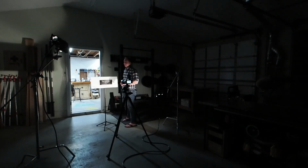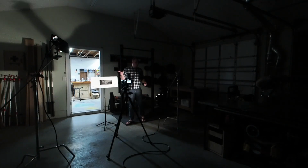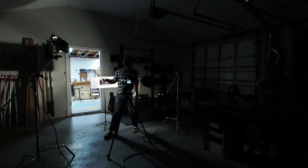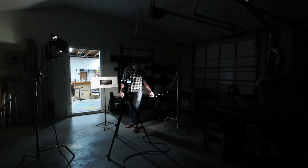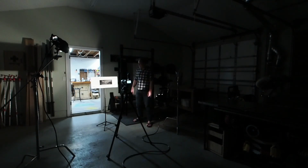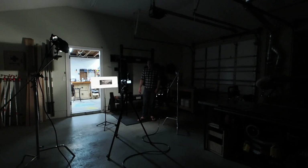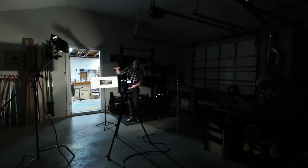So let's take a look at our setup here. I've got two Speedotrons. Each one of these is a 102 head. I just made some really simple little makeshift snoots out of cinefoil here, which is just black aluminum foil. And so what I have done here is I'm cross-lighting left to right. I'm also cross-lighting up and down.